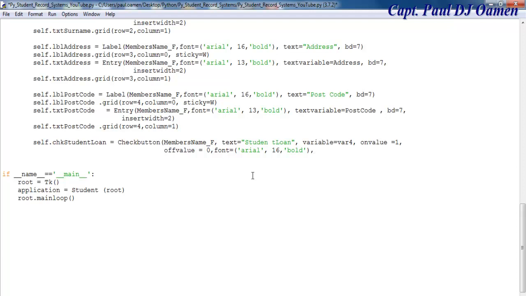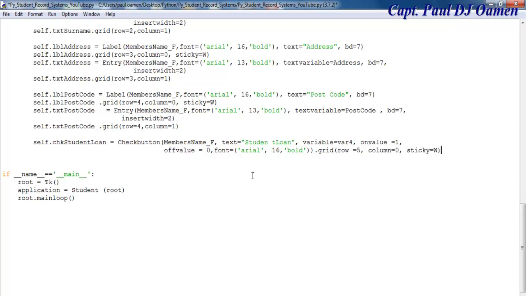The next thing is, let's just close that for now. Dot. No, that will be here. Dot. And let's run that up. Grid is going to be row equals 5, and column is, in this case, going to be equals 0, comma, and sticky equals west.